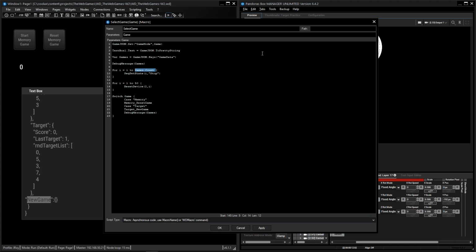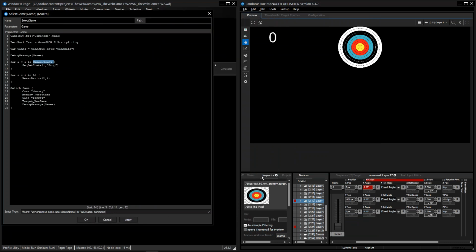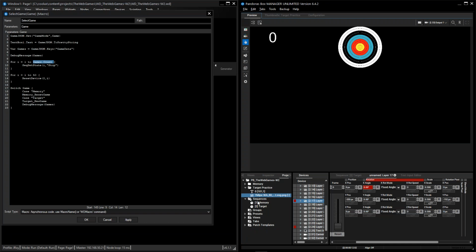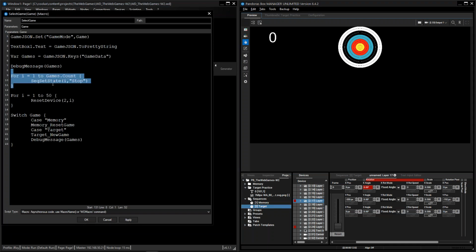And in this case, we have our for loop set for Pandoras Box, because we have 2 different sequences. I'm running the memory game on one sequence and the target game on the second sequence. And I'm just going to keep them all in order for that object, which is fine. So when we stop every single sequence, as you can see in this for loop here, we're going from 1 to games count, and in this case, there's 2 games.